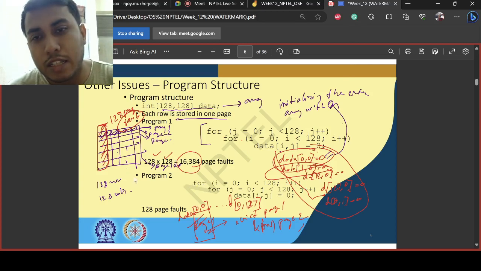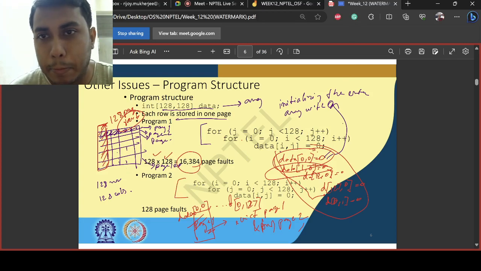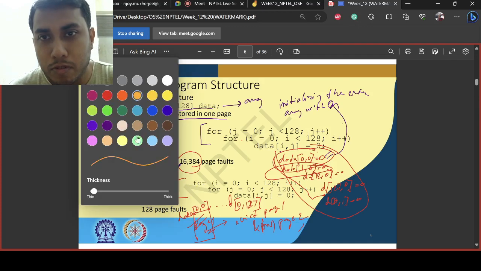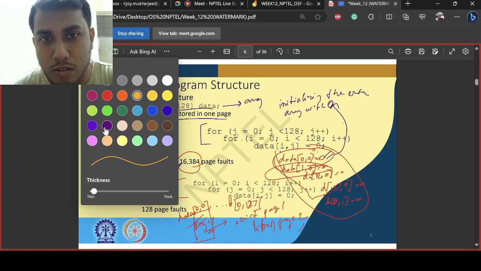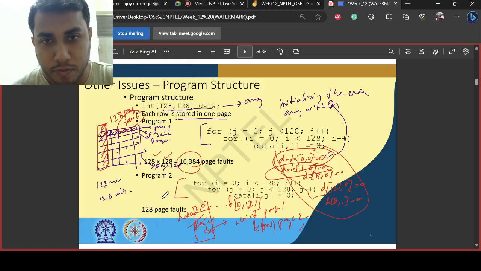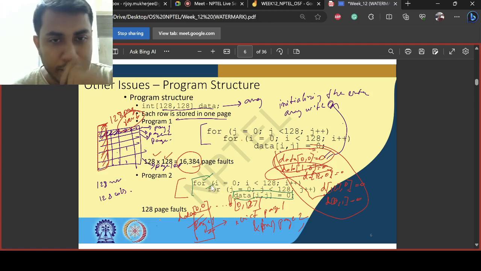But now let's consider program 2. What does program 2 do? It accesses the data in the same format, but the outer loop is i and the inner loop is j.